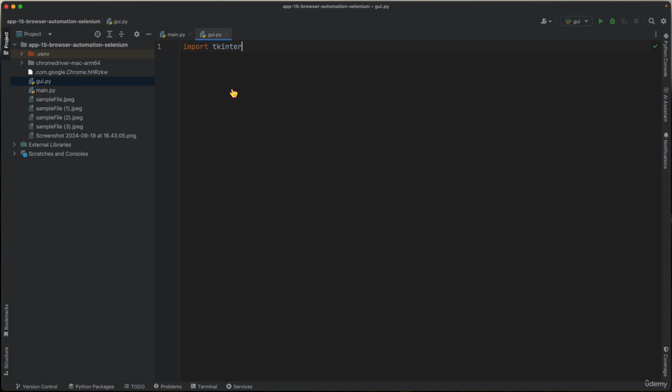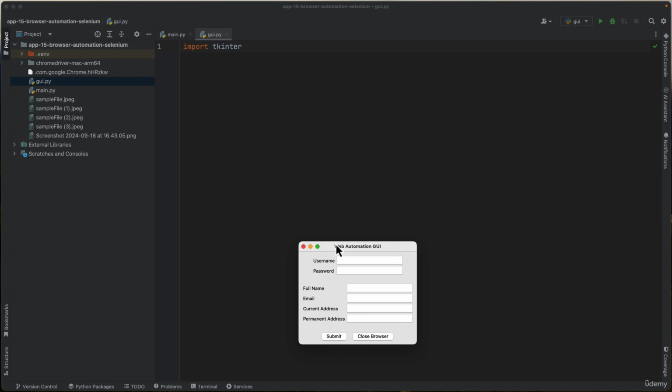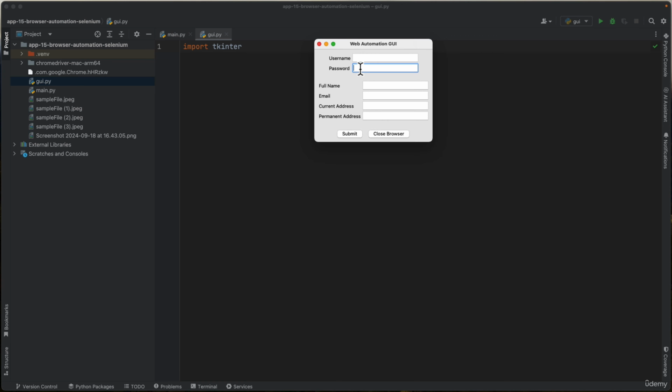So the way this program works is obviously the user can fill in the username and password they need to log in for the program to log in automatically to the website, and then fill in this data which will be sent in one of the forms on the website. Then the user presses submit and everything is executed. So the login is automatically executed, the submission of the data and the downloading of a file.